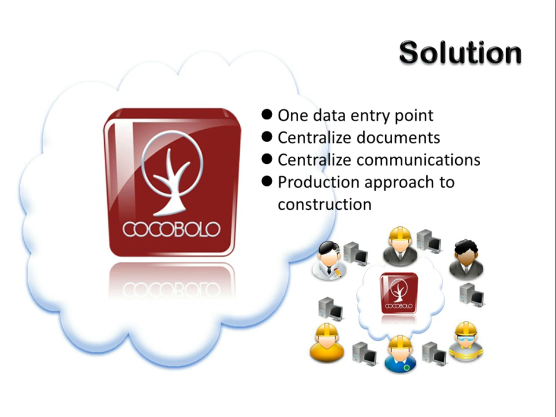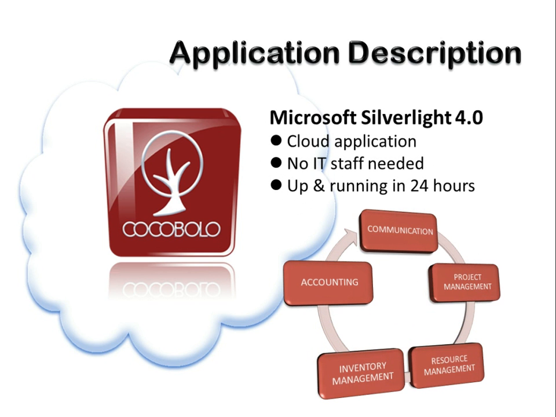Now let's talk a little bit about the design of the Cocobolo-Solution and the platform that we use to deliver the application. The Cocobolo-Solution was developed with Microsoft technologies, and it's a Silverlight 4 cloud-based application. Because it is a web-based application, there's no need to hire additional IT staff to use our system. There's nothing to download, there's nothing to install. All you really need is an internet connection and a username and password to use our system. And once you make the decision, you can be up, running, and using our application within 24 hours.